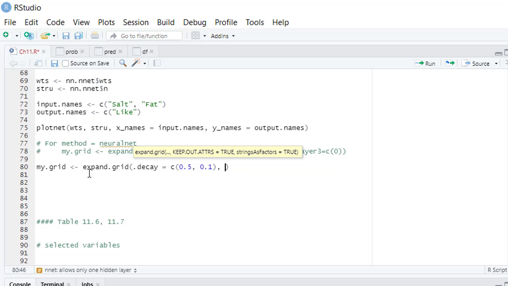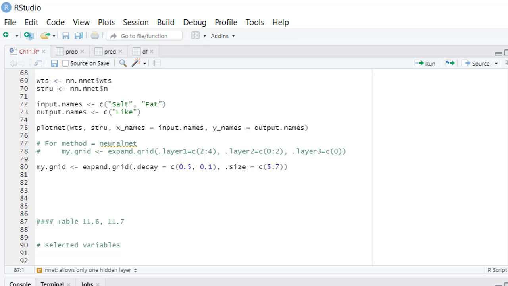And then the second parameter is the number of neurons in the hidden layer, and that is equal to size. So we can specify what sizes we want. Say we want 5, 6, and 7. So 5 to 7. Okay, if you run that, now my.grid gets set up.